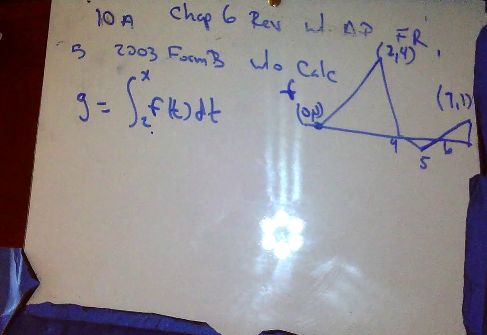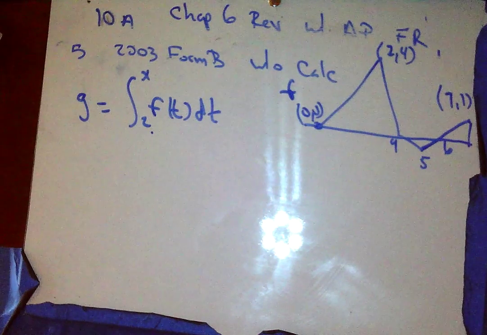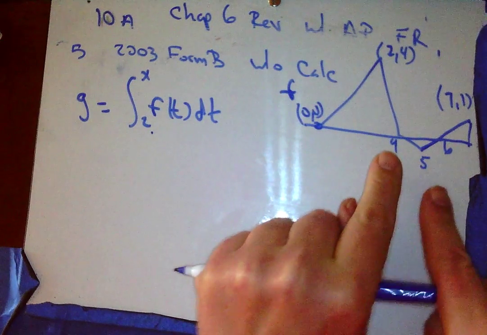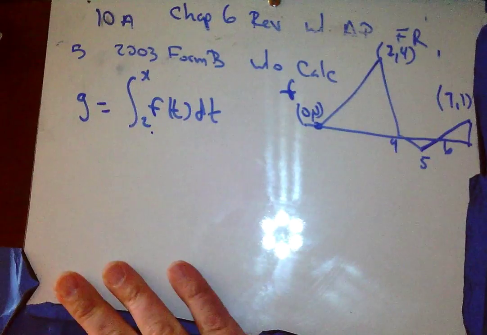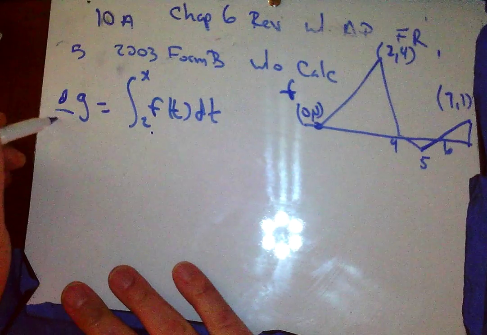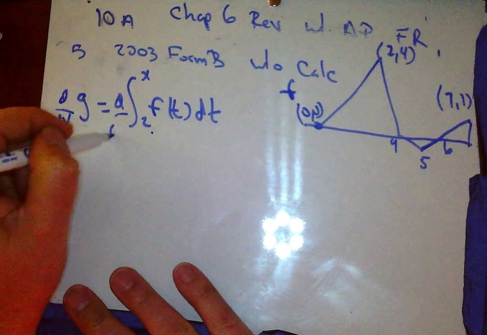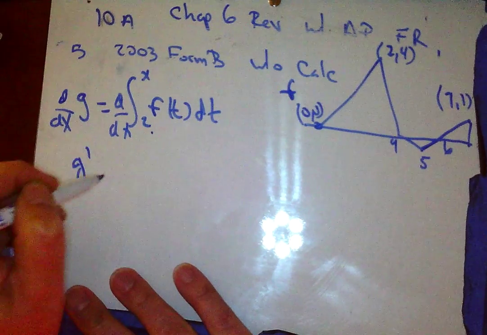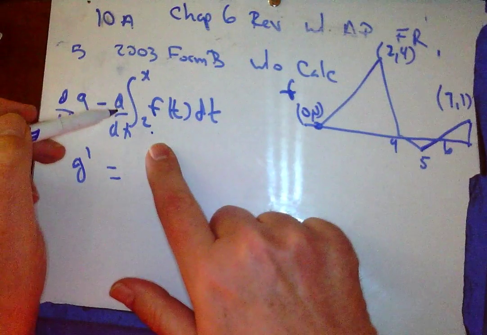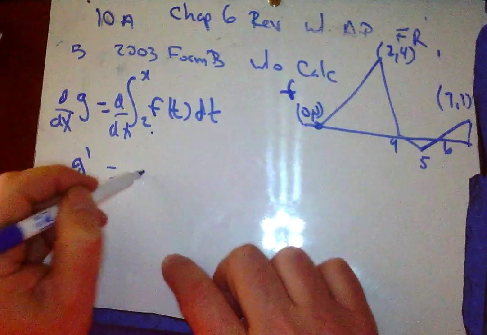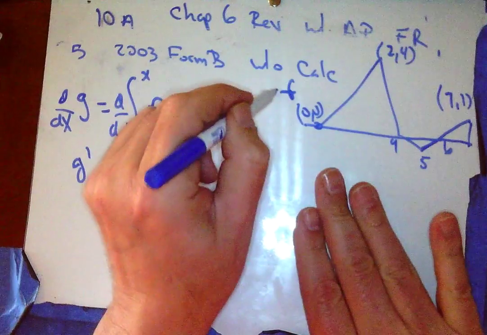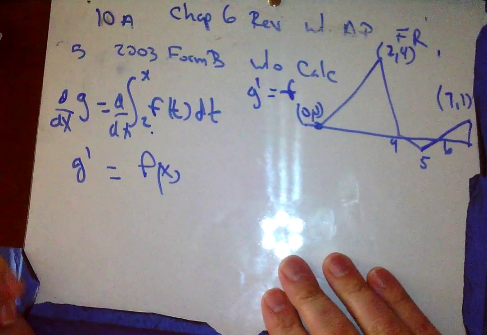All right, well, first, again, before you start reading the questions, it would be really good if you came to the understanding of what this graph was with respect to g. And what I notice is, if I take the derivative of both sides, I get dg/dx, which is g prime. And over here, derivative undoes integral, this goes in here, I get f of x. So this graph of f is also g prime.